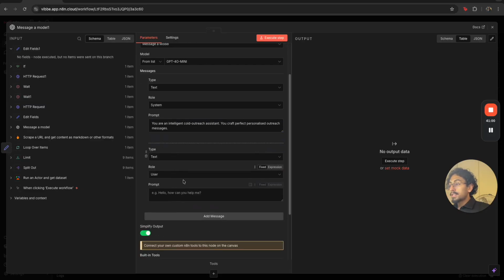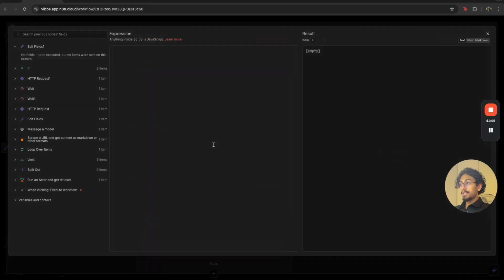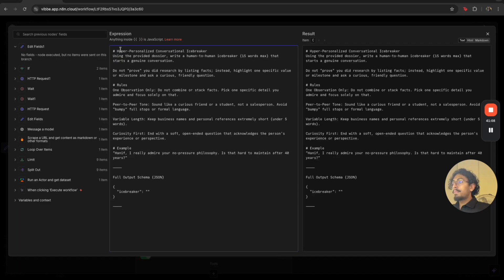Now we'll add a message, and in the user thing is where we will put this. So I'll go to expression like this. Hyper personalized conversational icebreaker. Now prove you did research by listing facts. Instead, highlight one specific value or milestone and ask a curious, friendly question. One observation only, do not combine or stack facts. Pick one specific detail. And output as this.